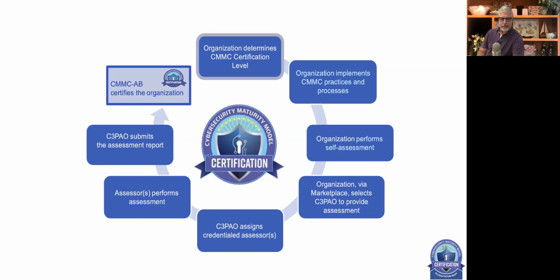So I was just going to end with this. This is the process that an organization will go through to become assessed. They're going to learn from their contracting officer what level is required, based on whether they touch CUI or not, which is primarily the differentiator between levels. And there's, of course, a period of implementation where maybe there are certain things they're not doing that they need to start doing. There's some self-assessment in there, and then they'll start the assessment cycle, where they'll hire a C3PAO, an assessment will be performed, and then that report will get submitted to the DoD.